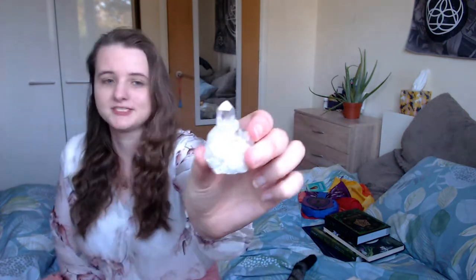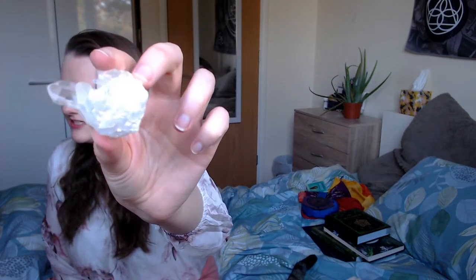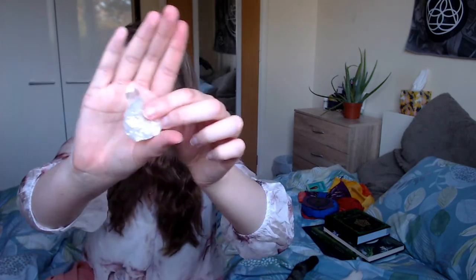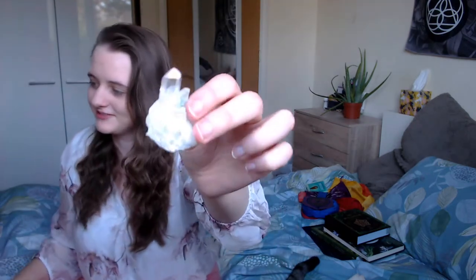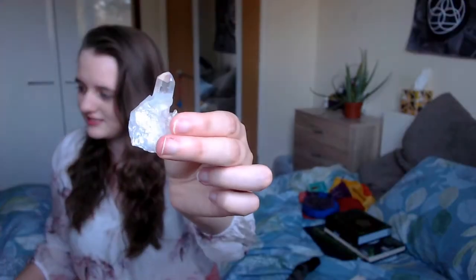So basically when I went out to town I was looking for a shop I usually go into, but on the way I actually found a new store I'd never seen before, and they sold loads of crystals — oh my goodness, it was heaven in there. I managed to resist most of them apart from this one, which is — if it's gonna focus, even if it doesn't focus — it's an angel aura quartz. It's coated in a layer of metal which gives it an iridescent shine that I can't quite capture on camera right now, but I'll give you some better shots. It's sort of in focus there.